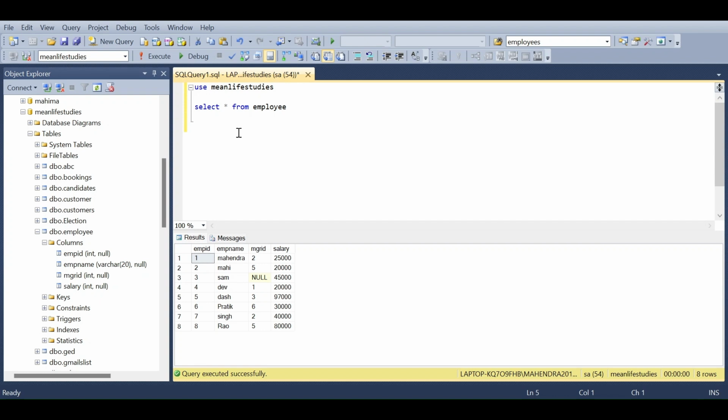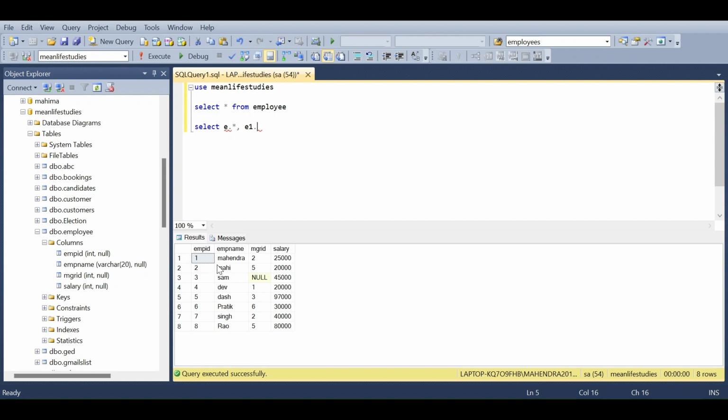Now we'll see. I'm going to return all values from the employee table. I'm assigning the alias E to this employee table, and one more table, the same table, as E1. Select E dot star, comma, one more table, which I'm going to alias as E1. E1 dot what do we need to extract? We need to extract two columns, that is manager name and manager salary. So how can we do that? We'll do that by joining the same table.